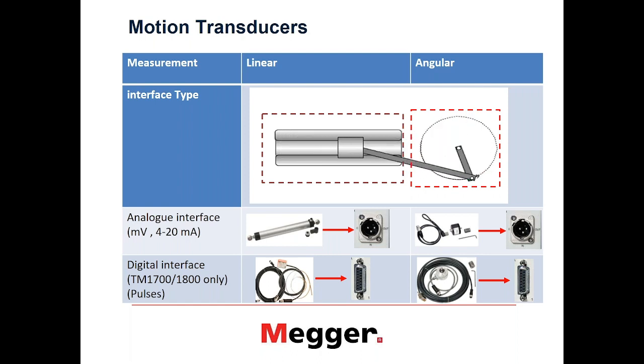You can use this in EGIL, in TM, but you have to have the interfaces available in your devices if you want to do this measurement, and also have the transducer for each particular circuit breaker. You need to know your circuit breaker and where you can connect it.